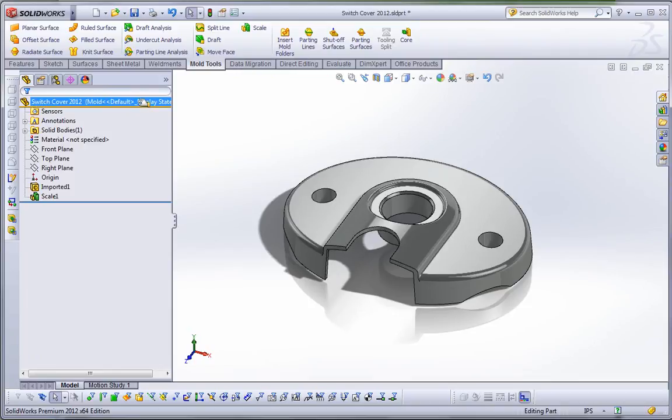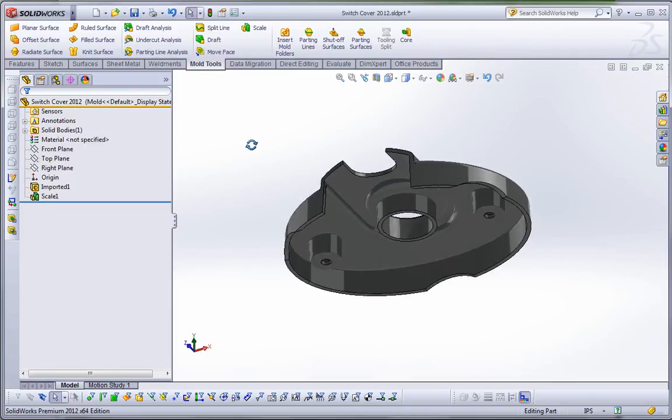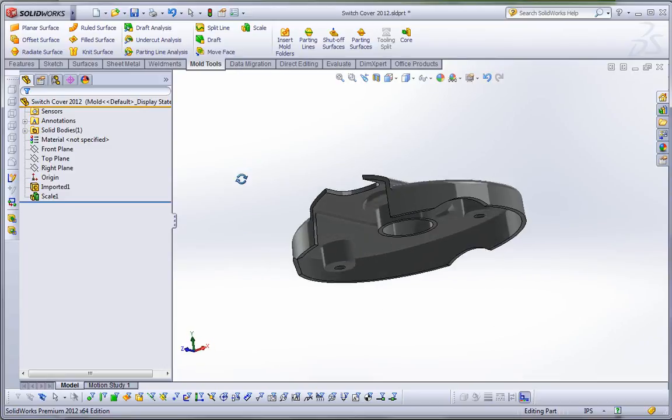Now, one example of using direct edit inside of a mold is say that the customer comes back, they've sent you a model, and then they come back with a revision and say, we want to move a given face around or something like that. Rather than have to redo your work, you can use direct edit in conjunction with this. So let's go ahead and get some work done on the parting line, and then I'll show you how to modify that.